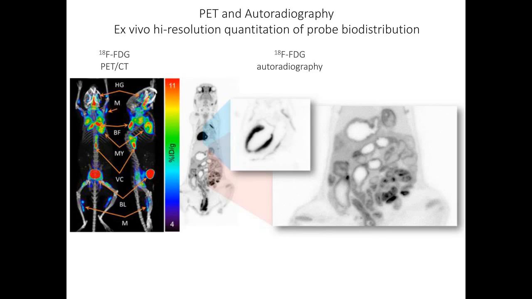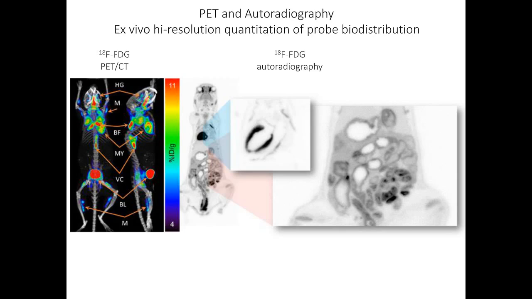So you can see BF there suggests it's brown fat, and this animal happened to not be under a warm condition, and so the brown fat was highly glycolytic, highly active to maintain the heating of the animal itself. The heart, which is right below the BF, MY for myocardium, you can also see that's also very avid for FDG, and the reason for that is that the heart itself is a muscle that is taking up a lot of glucose in order for it to function.